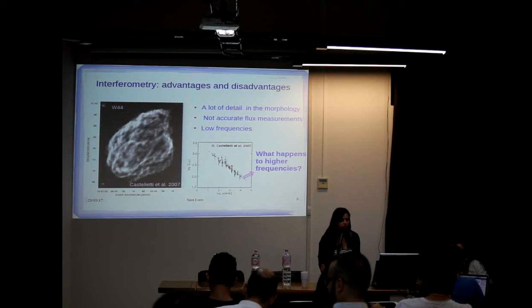As an example of the impact of foreground contamination on microwave background observation, we have the well-known BICEP2 case. BICEP2 is a ground experiment that observed the microwave sky at 150 gigahertz from the South Pole. The BICEP2 collaboration a few years ago claimed to have observed the B component in the microwave background corresponding to a value of R equal to 0.2. But a following joint analysis with Planck has shown that the excess that they found is completely compatible with the presence of dust contamination. So the initial claim was proved to be wrong.